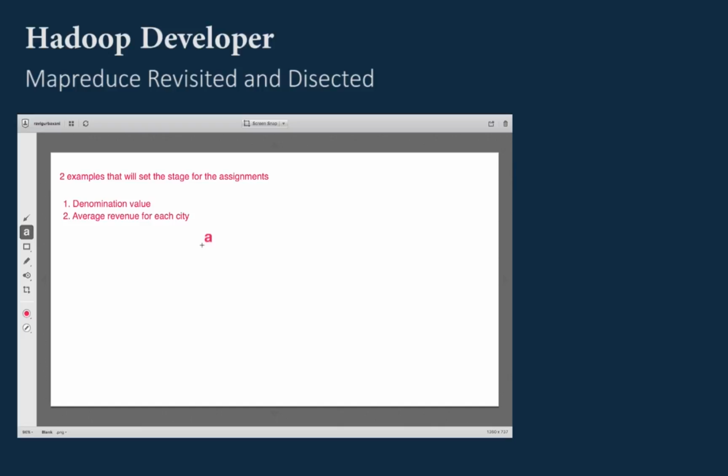These 2 examples will basically demonstrate the entire MapReduce framework that we've seen, and it will reiterate the whole concept. And in the next video, we are going to look at the assignment that you're going to do for designing MapReduce programs. So let's get going.